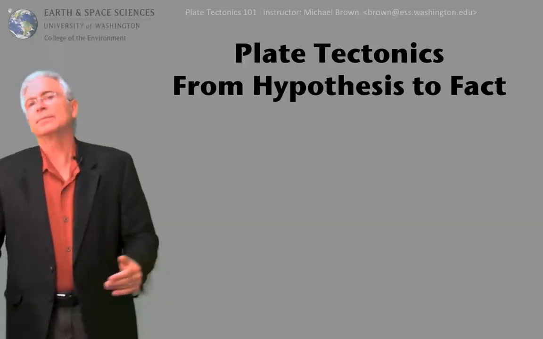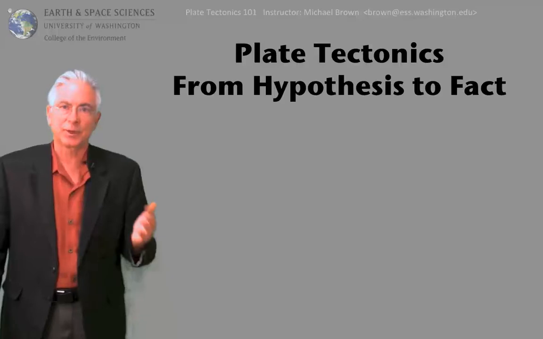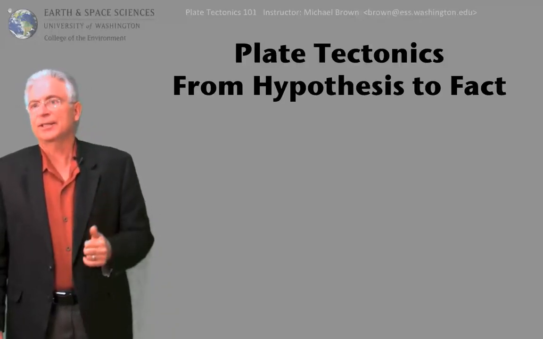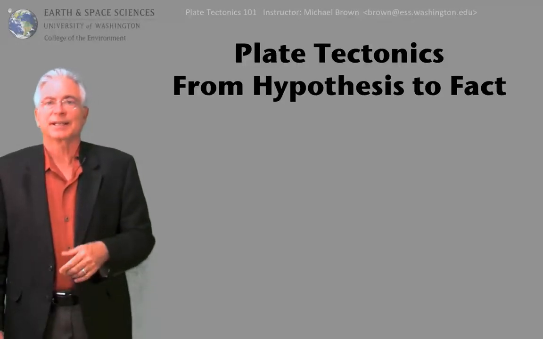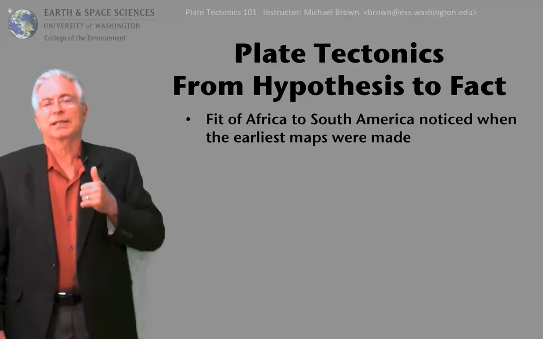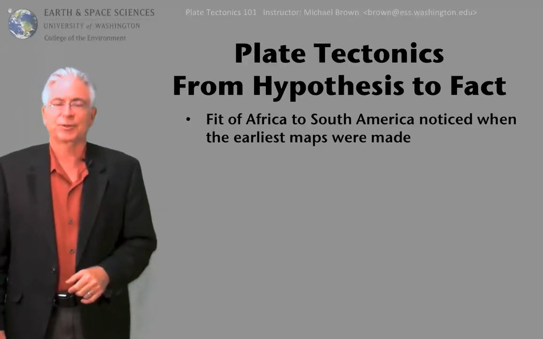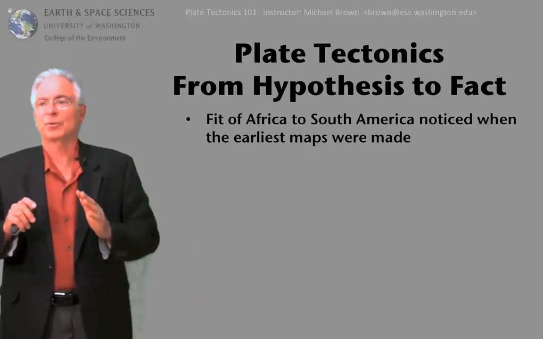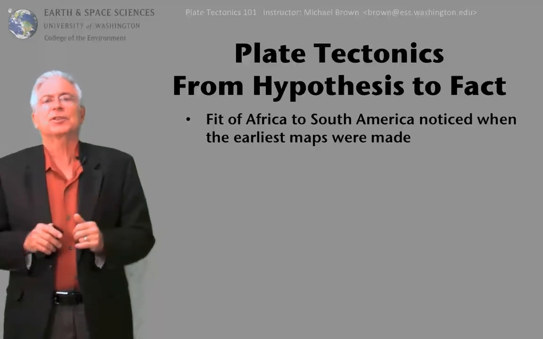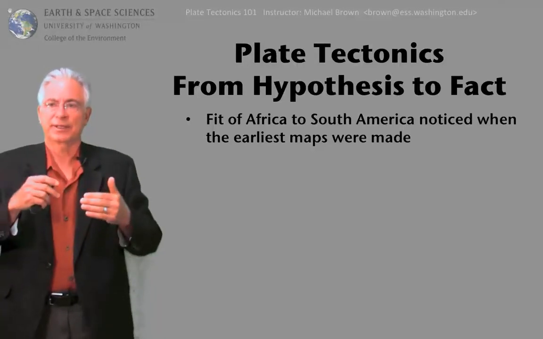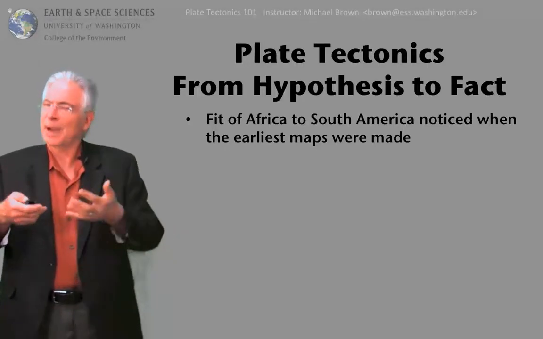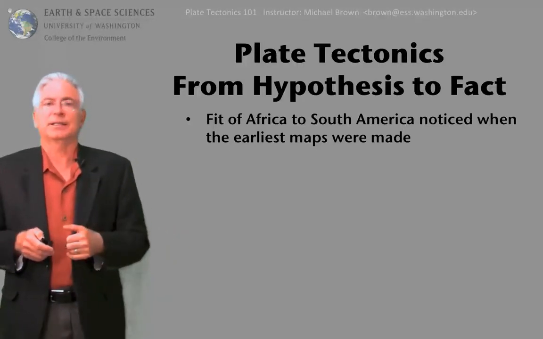Now, how did we come to understand that plate tectonics was the process by which the Earth worked? I'm going to title these slides From Hypothesis to Fact, and it's a brief 20th century history of plate tectonics. Well, even before the 20th century, back as far as when the first accurate maps were made, the jigsaw puzzle-like features of Africa relative to South America were noted, and it was conjectured that there might have been some connection between Africa and South America.